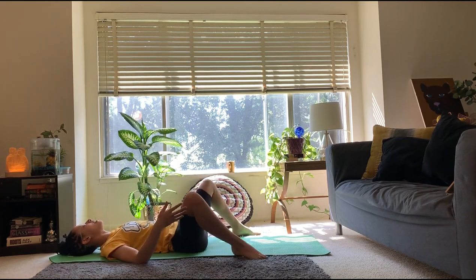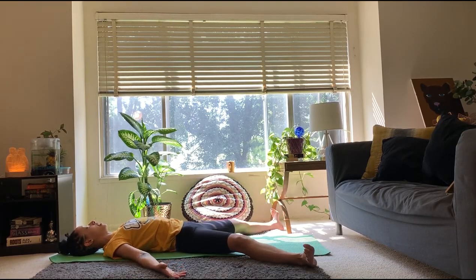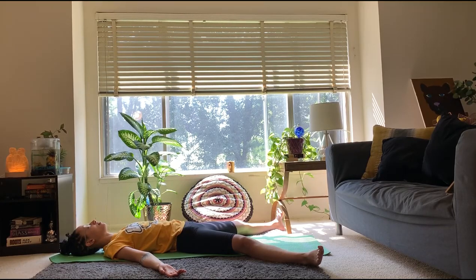Separate your legs and your arms nice and wide. Turn the palms face up. Eyes are closed. And bring your attention to your breath. We finish our practice here in stillness. We work to tire out our body so we can turn that focus inside. Give time to be with our thoughts.